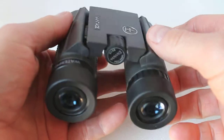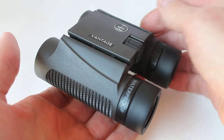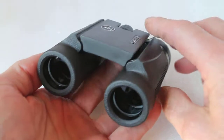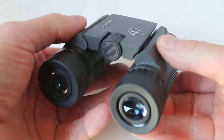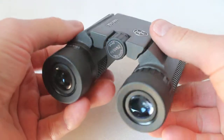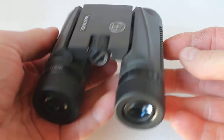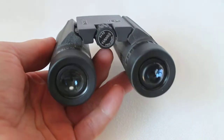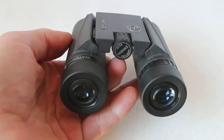Back to the most important thing: the optics. For the price, these give a very nice wide field of view, which is 190 metres at a thousand. It's a flat field of view, so you get pretty much constant focus across the field with just a little fall-off on the edge. Colours and contrast are very good again for this price range — not quite the cutting-edge sharpness of the Naturetrex or the Endurance EDs, but priced accordingly.